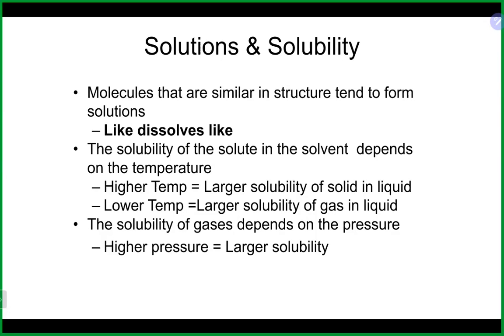At lower temperature, we have a larger solubility of a gas in a liquid. That is because if I have a liquid and a gas molecule in it, represented by that wonderful circle there, and it is at a low temperature, is my gas molecule moving fast or slow? Slow, which means if he's in the water and he's moving slow, he's going to stay in there a lot longer than if it was a higher temperature, when he would bounce right out. So it will stay mixed for longer because of that lower temperature.